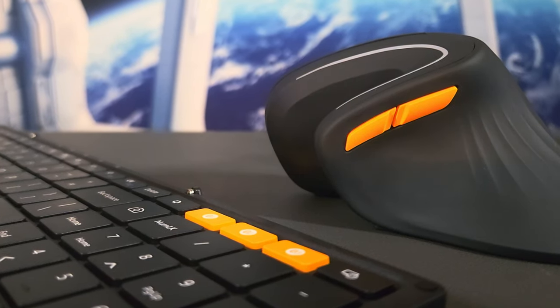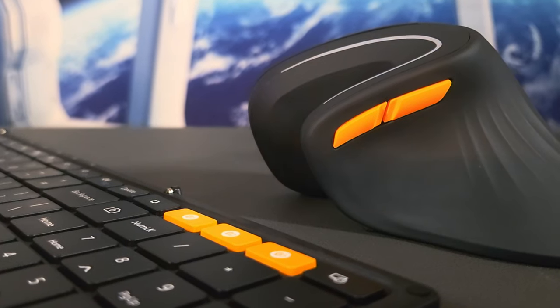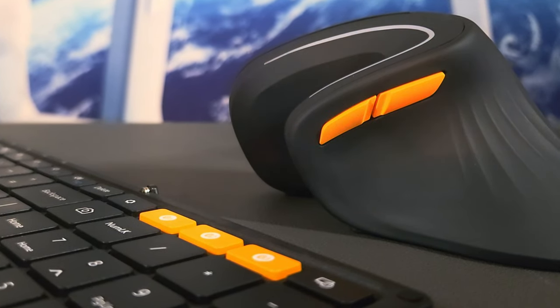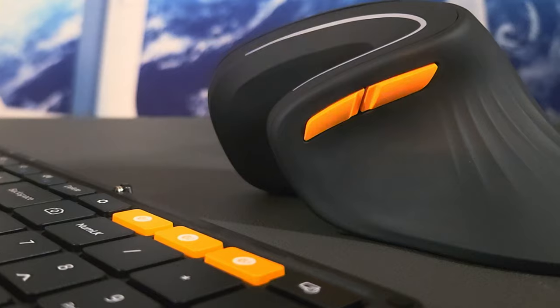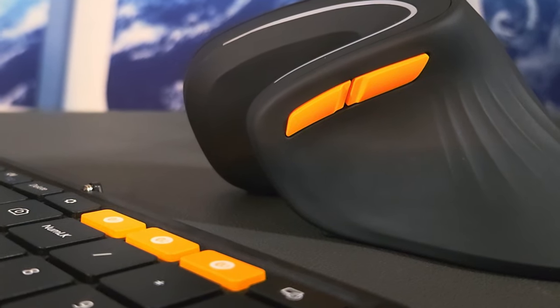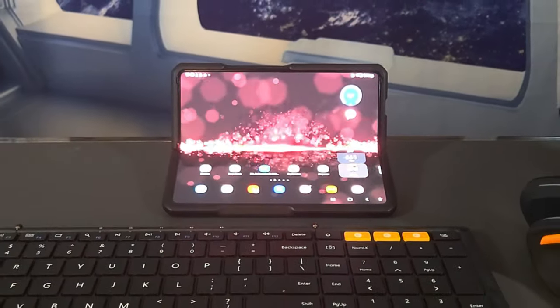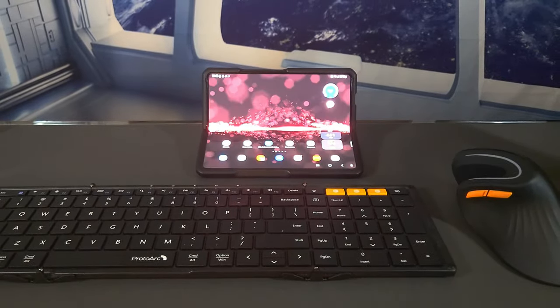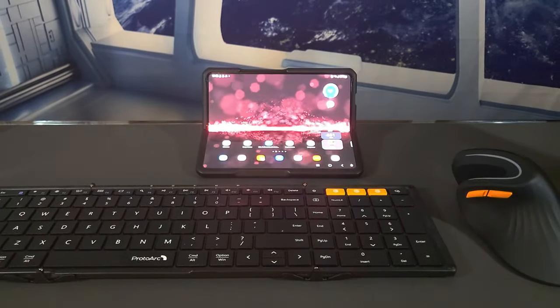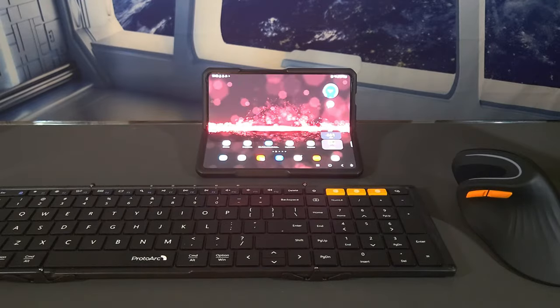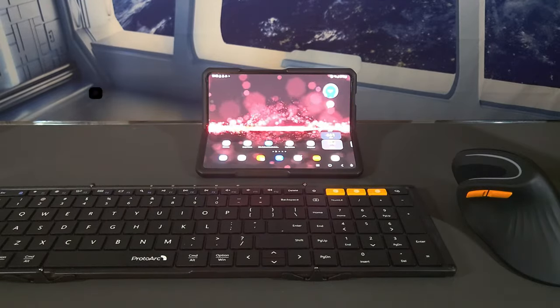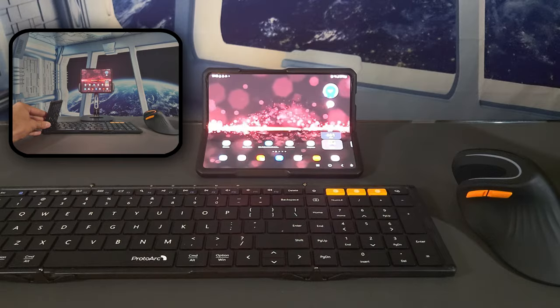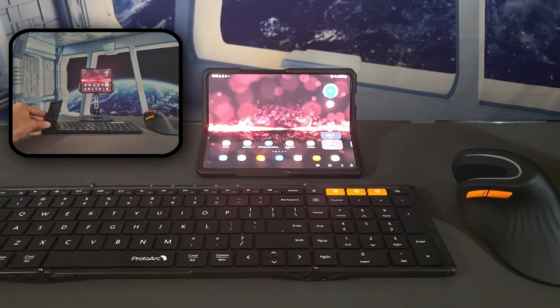As a side note, one of the features I love about ProtoArc devices so far is this yellow-orange concept that carries over to special buttons on these devices. As for pairing, the XK01 works with Windows, Mac, and iOS, but as I mentioned earlier in the video, this keyboard works perfectly in a CFP kit. And that being said, I see this working perfectly with an Android device that is foldable, like the Samsung Galaxy Z Fold series.